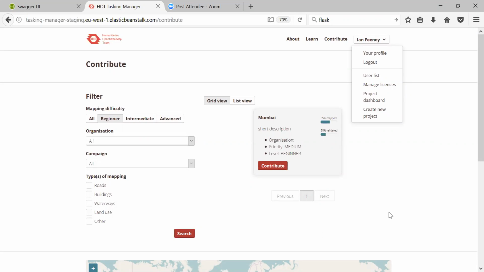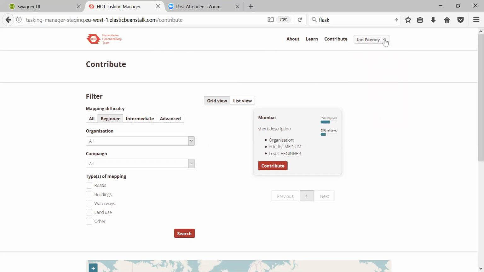I was just going to comment that whatever you see on your profile would depend on your privileges. My profile just says your profile and log out. I don't have access to some of the menu items, and that would depend on what privileges you have with the organization. Yeah, I'm an administrator, so I'm seeing everything, but we have the same kind of role model that you have currently in TM2. So absolutely, a project manager will be able to see the project dashboard and such. So very much role-based context there.